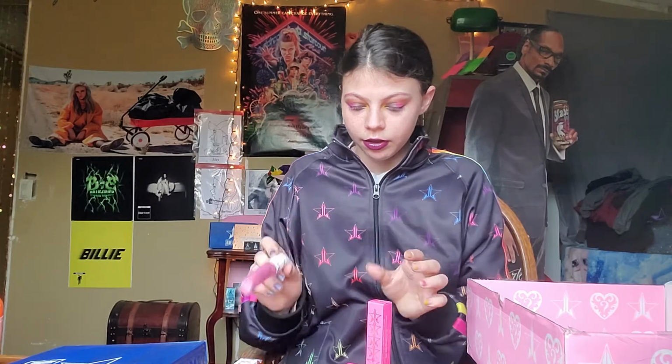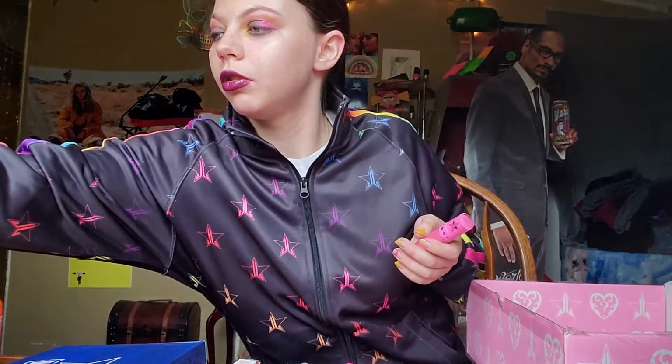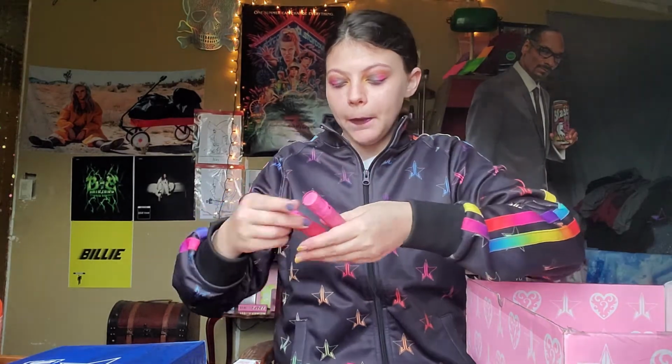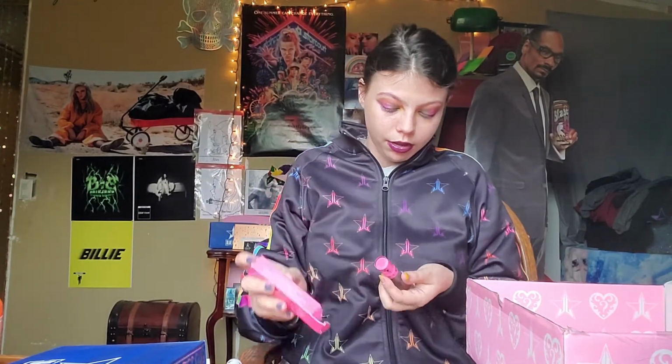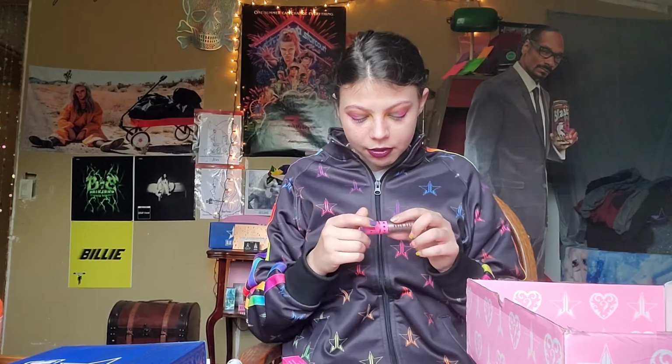Really cute. Another pink, and then we have Romeo, which is almost identical to this one, which is Cherry Wet, but this one is a little less saturated. There we go. And then Restraints, which is always sold out, so it's, ooh, this is super pretty. His lipsticks always smell so good. I think I'm going to take this one off and pop this on. Doll Parts, Romeo, and Restraints for the lippies. So that's 5, 6, 7, 8. This is number 9.